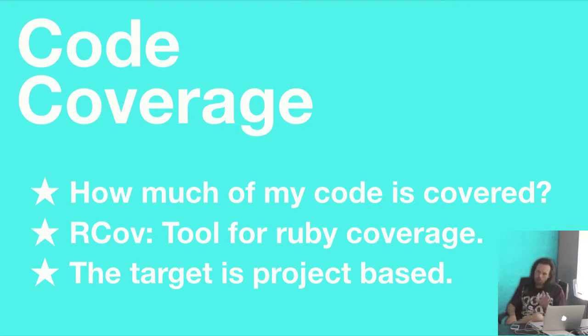But the main thing I want you to get out of this is that the target is project-based. If it's only 12%, but that is the most important 12% of your application, that can be okay. And you have to start somewhere. So it's more about choosing the right locations of your application to test, the things that are business critical. We want to be making good decisions about where we spend our time testing. And then over time, we can build up a good series of tests. But we always start with the most important areas of our product.